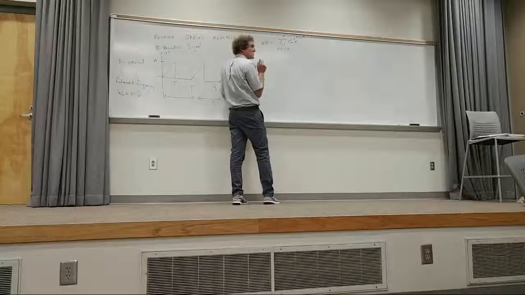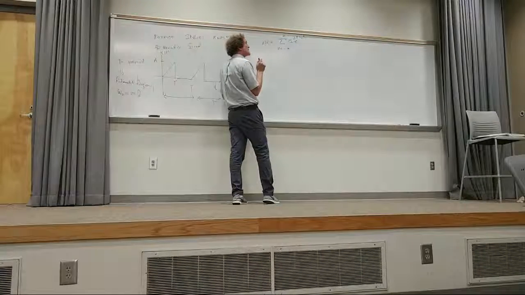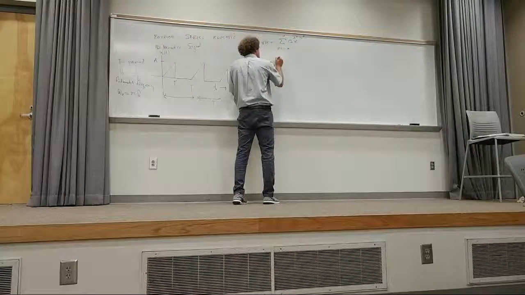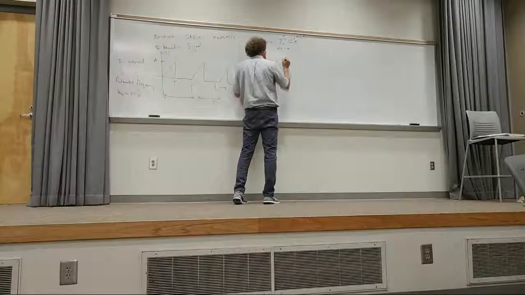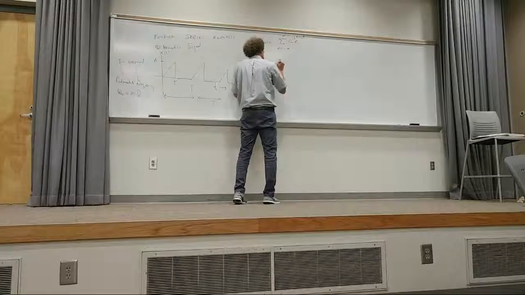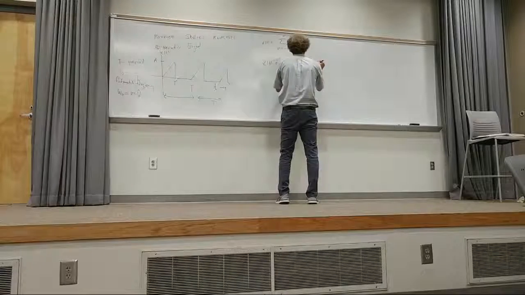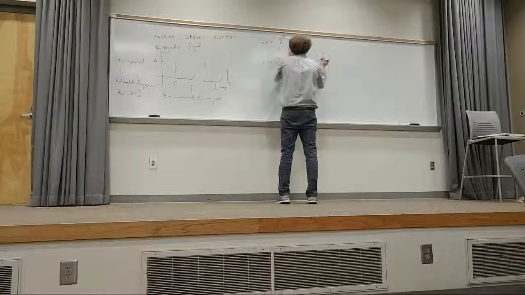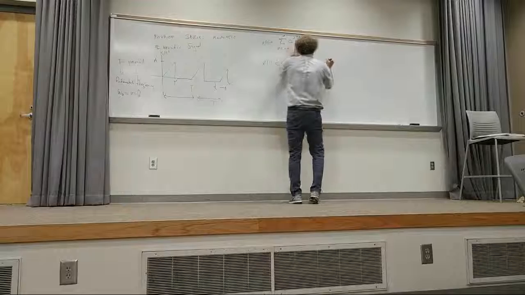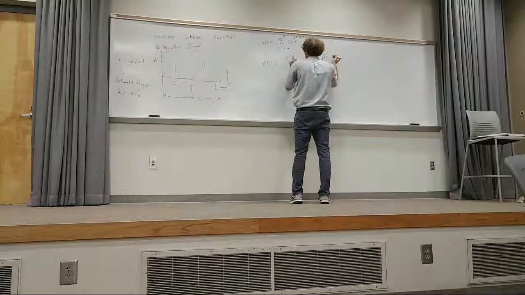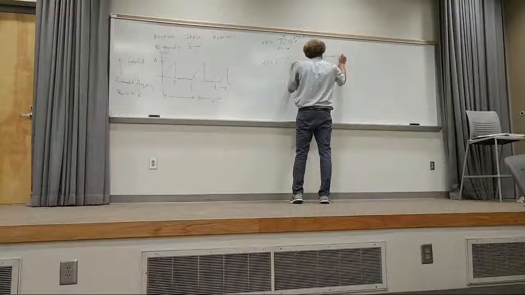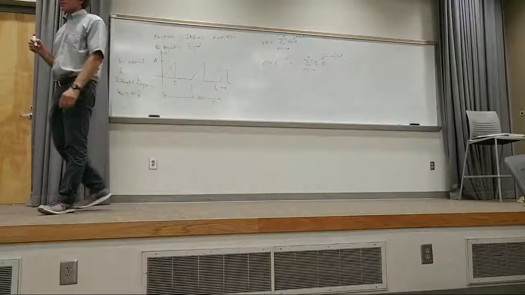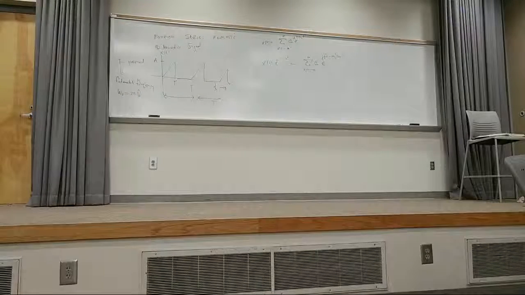I'm going to multiply both sides of this equation by e to the minus j m omega naught t. So now I take x of t times e to the minus j m, not n, omega naught t, and that would be equal to, with this summation, since I'm multiplying both sides by that, c of n, e to the j, and it would be n minus m omega naught t. Do you all see that, class? If you multiply both sides by e to the minus j m omega naught t, you're going to add the exponents on the other one, right? Agreed with that?